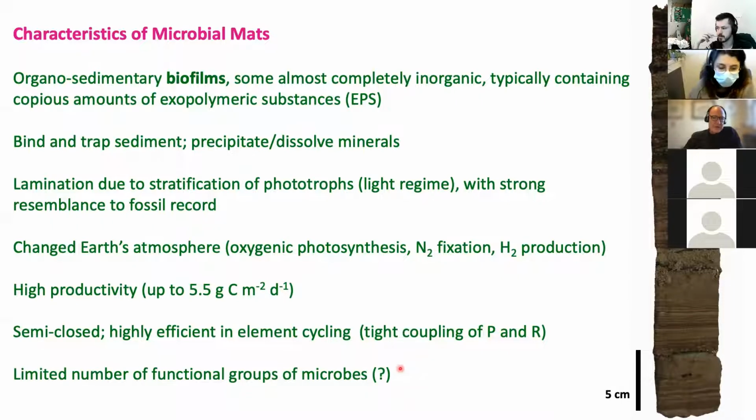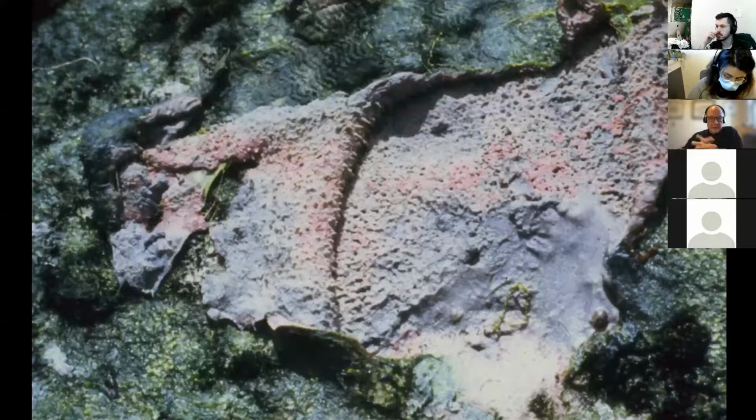So there's an enormous rate of element cycling going on, which makes them nice to investigate because there's actually something to study. Originally, we thought you could describe them by a limited number of functional groups of microbes, but the more we learn about the genetics, the more complicated this gets. And actually, we don't talk about species anymore, but about strains and, even more importantly, genes and proteins that make these systems tick.